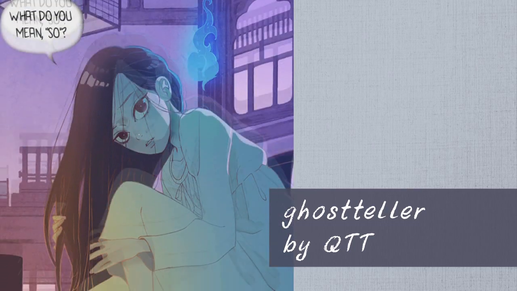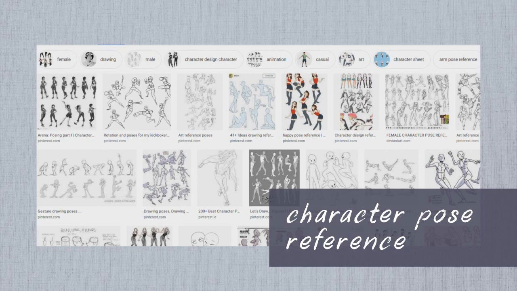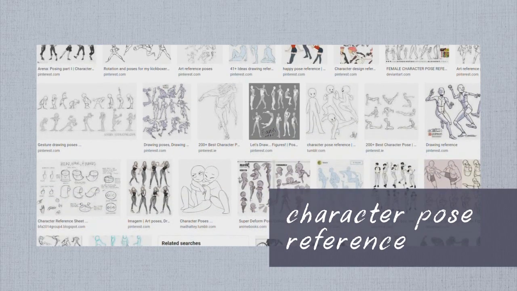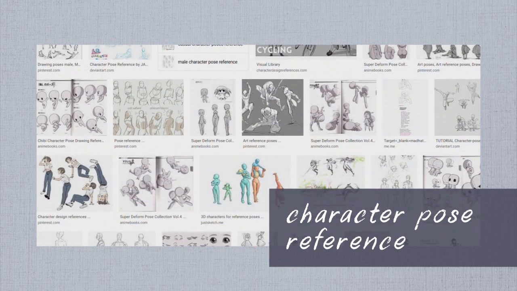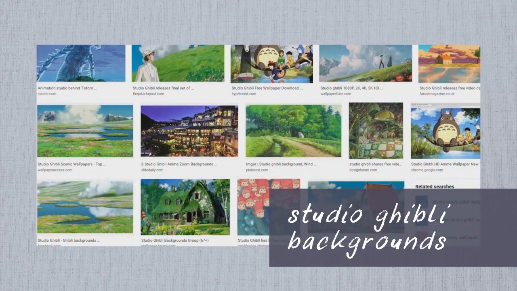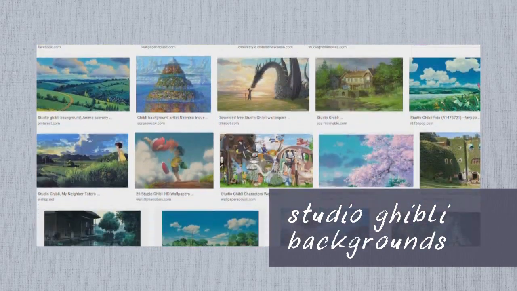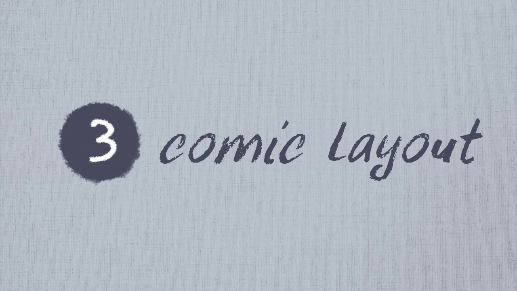A good thing to counteract your lack of skills is to look for reference. You should reference everything that you have no knowledge of, and that includes backgrounds, character anatomies, or even perspective. Using reference can really help save time working on your comic, and also it can help make your comic look more professional.